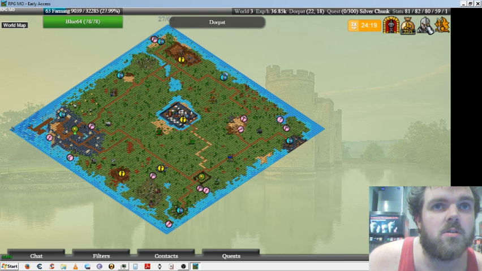Okay, so we want the world map. We want to find out where we can sell this stuff. We have to go there. Okay? That's No Man's Land. So it says we have to go to the far side of Wyland, and we're currently here.